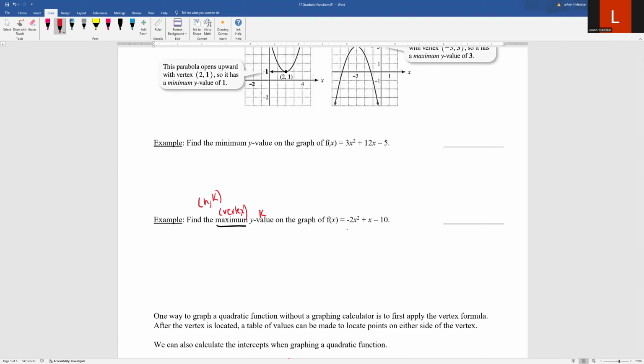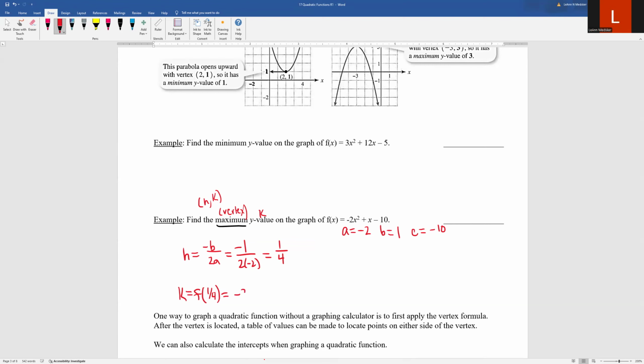So what we learned is that if we list out our A, B, and C, this is -2 for A, B is a +1, and C is a -10. The formula to find H, because we have to find that to be able to find K, is H equals -B over 2A. So that would be -1, since we have a 1 here, over 2 times -2. That's negative over a negative overall, so that's going to end up being a +1/4. Now we're going to plug that into our function. So we have f of 1/4. This will give us our k value, the one they were looking for.